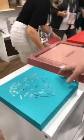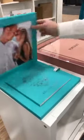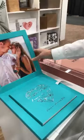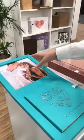Baby book, the box is included. So it's not optional. When you purchase the baby book at the opening price point, you're going to get, for $72, the book and the box. What I love about the baby book, on the inside lid, you can include a photo. It's perfect real estate, use that space.